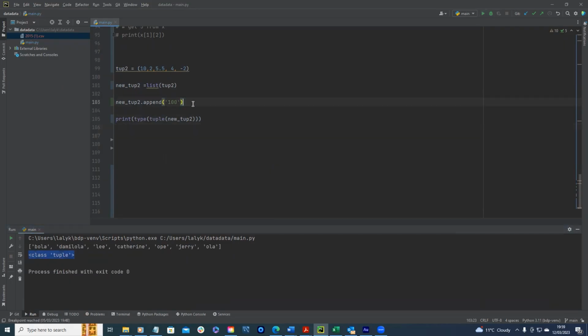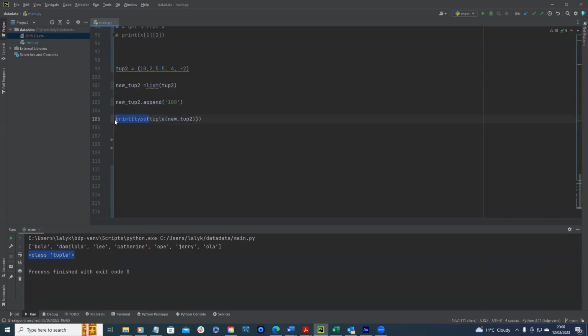That means we've successfully, after appending, you remember I told you, you can't edit anything in tuple until you convert it to list. And what we did here is that it was in tuple here. We converted it to list. After converting it to list, because list is mutable, we are able to add 100. And after adding 100, we checked the type, list. We were able to do it successfully, adding 100. So we converted it back to tuple here.